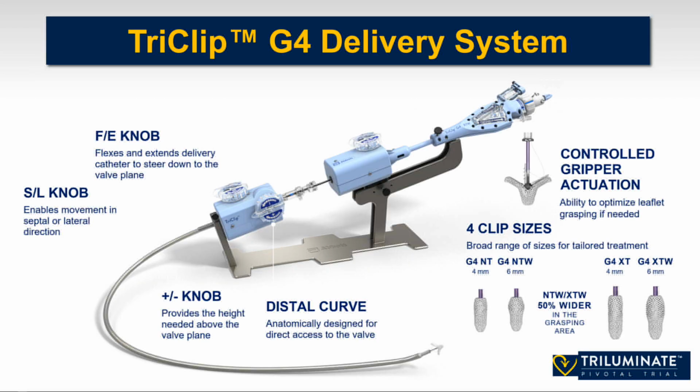In North America, this device, TriClip, is approved. Also in Europe, there are more than one device. This is basically a mitral TEER-like device that's been modified in terms of the delivery system to be able to put it in the tricuspid position. And so the knobs are a little different. The steering is a bit easier using this device compared to the original MitraClip system.